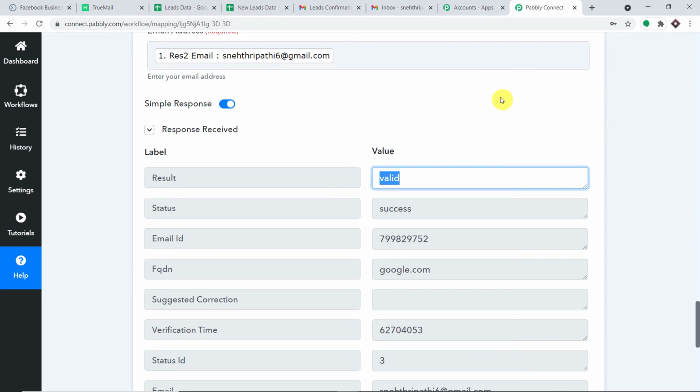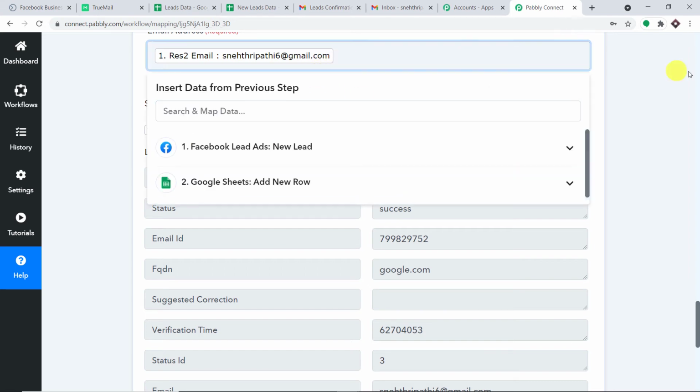Now the idea is that we are going to send the email to only the valid ones. So basically we have to set up a filter. The filter would be something like this. If the emails are valid, only then should the data flow to Gmail. I repeat this again: if the emails are valid, then only the data should flow to Gmail, so that using Gmail, we are going to send the email to this particular verified email address.